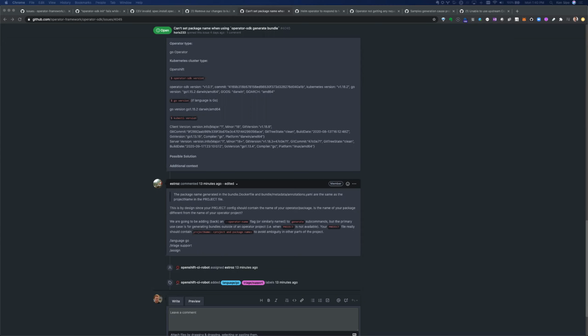I think ultimately what's going to happen is they'll respond, and unless it's some crazy use case that we haven't thought of, I'll say, yeah, just use the project name in the project file and then close this out, because like you said, Austin, this will basically have been resolved. Yeah, makes sense, because they can customize that by updating the project name in the project file. So, yeah.